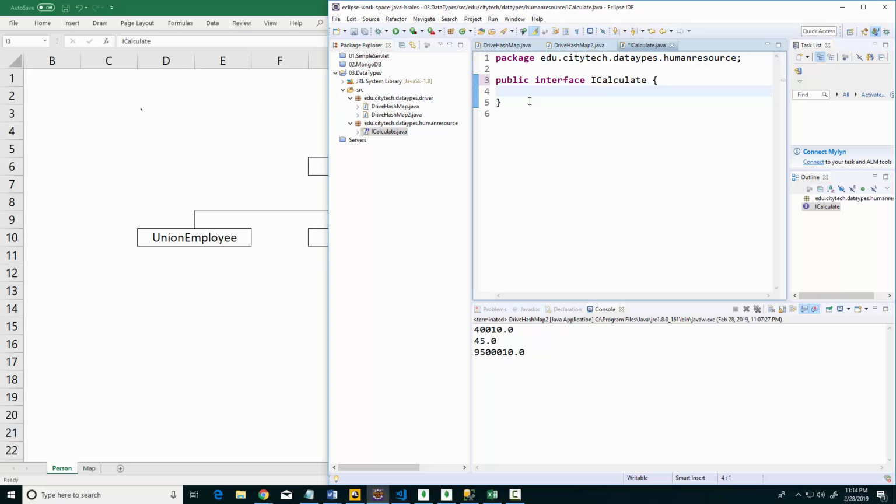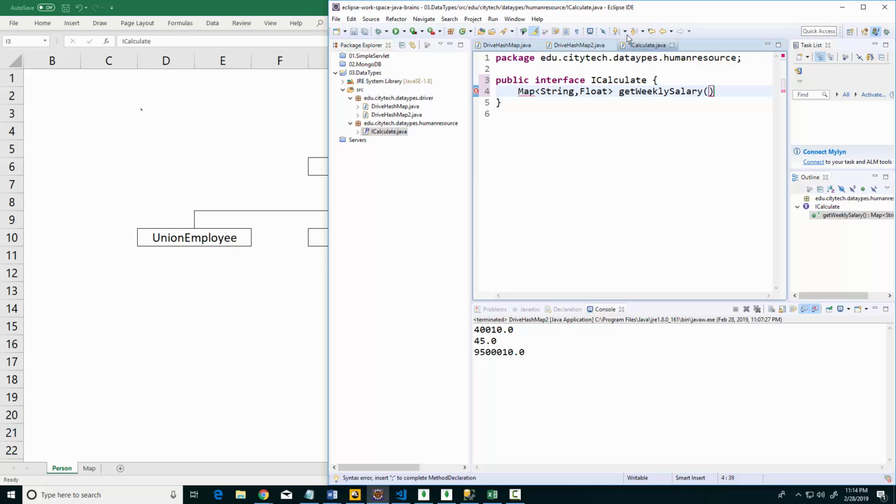Now in this example, I want to return a map. We just talked about hash map. The difference between a map and a hash map is that this is the parent of a hash map. Okay, so let's return a string. And for now, we'll return a float. And we'll call this get weekly salary.